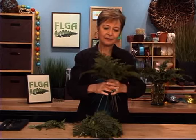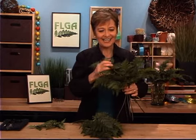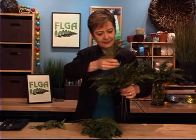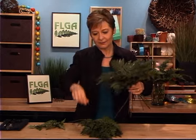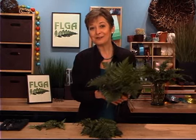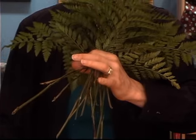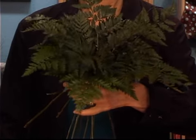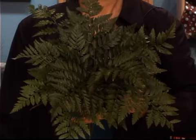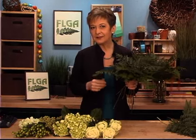As I work, I just keep putting it together, and you can see crossing from side to side gives me a gorgeous nest that will support my flowers. But actually, as I finish it, it's so beautiful, I don't even really need flowers. One of the beauties of the French weave hand tie is you can set it down and let it sit there and it doesn't fall apart.